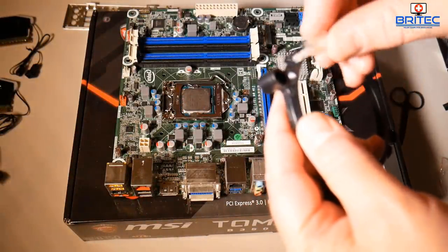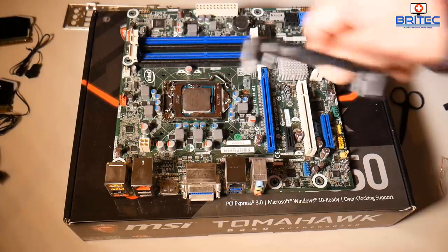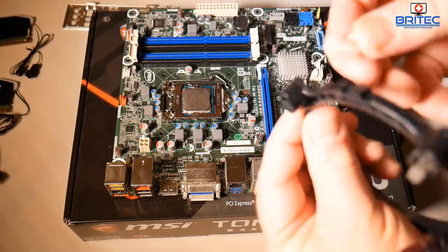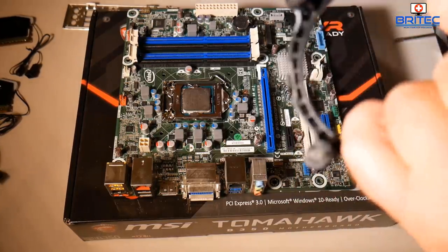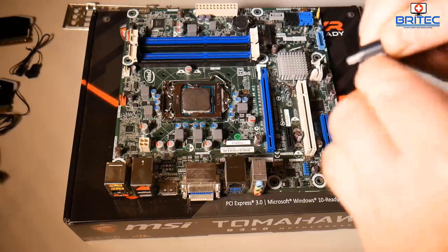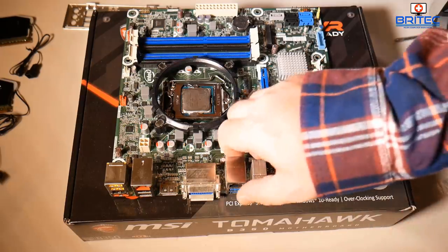Read the pamphlet if you're buying one of these coolers — don't do what I did and try to work it out as you go. It's a little confusing at first. You need to put the cover onto the motherboard and push the little plastic clips in, then slot those into the board. Lock it into position using black clips that push down to hold the bracket in place.